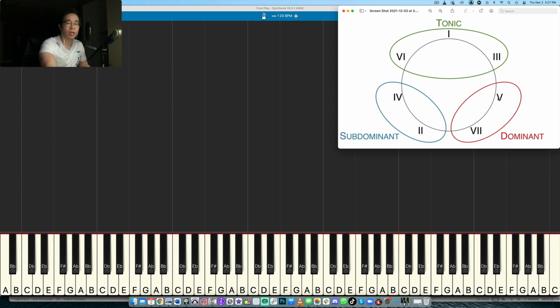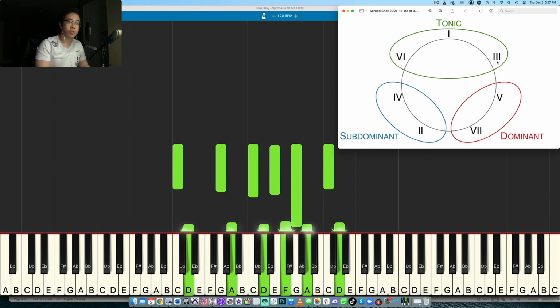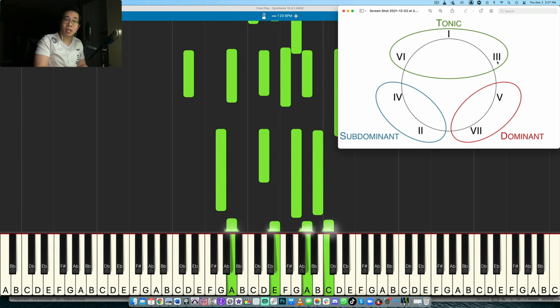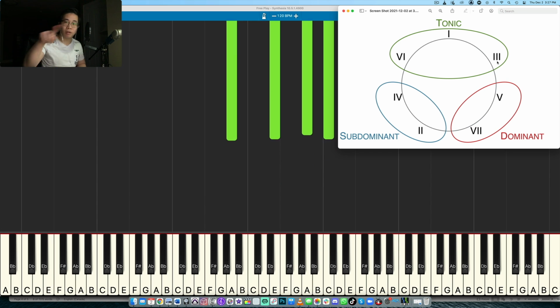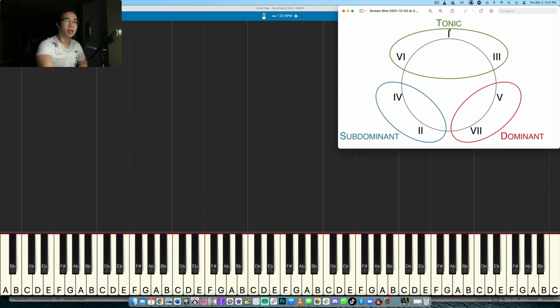That also works too. But generally, you would go kind of counterclockwise. So if I go 1, 2, 5, 6. Let's see how that sounds. 1, 2, 5, 6. That sounds pretty nice, right? And it's still kind of following that circular motion. But essentially, whenever you start from the tonic and end on the tonic, you're going to have a resolved kind of feeling to your music. So I really like that.